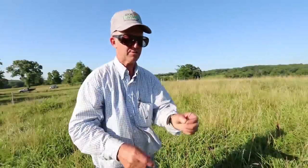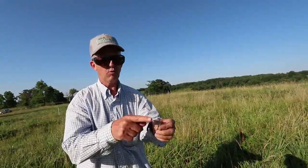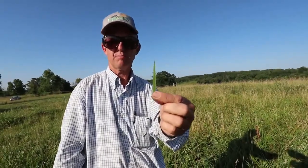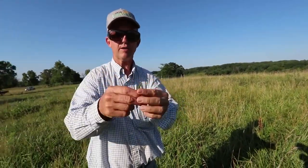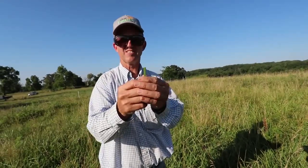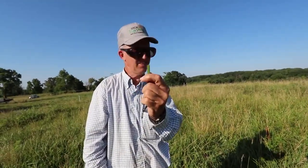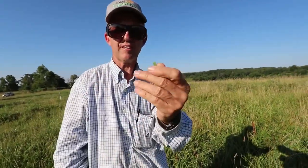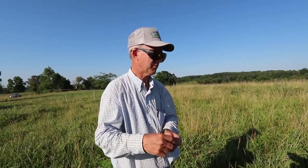Justin, these plants were grazed 40 days ago. And what we're looking at is the tips. Make sure the tip of your grass has got a point on it. If you come back and your grass looks like this, and you're grazing that, you're in trouble. That plant is not recovered, and you're grazing it off again, and now it's going to be that long. That ain't good. You want to make sure your plants are fully recovered.